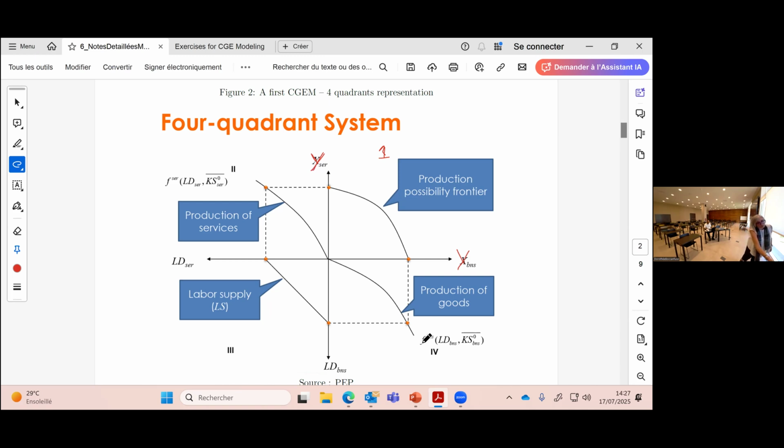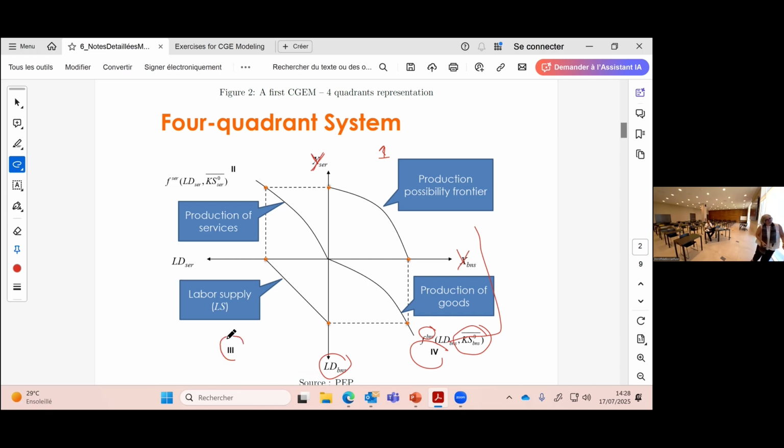In the fourth quadrant, we have the market of goods. Here it's a goods market. Then we produce Y goods with labor, and for a level of capital that we consider fixed in this representation, since we are in a two-dimension graph. For a level of capital in this sector with a level of labor, we can produce, with a function f whose form we specify after, the goods Y BNS.